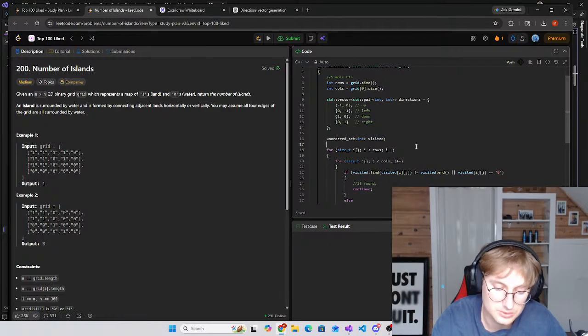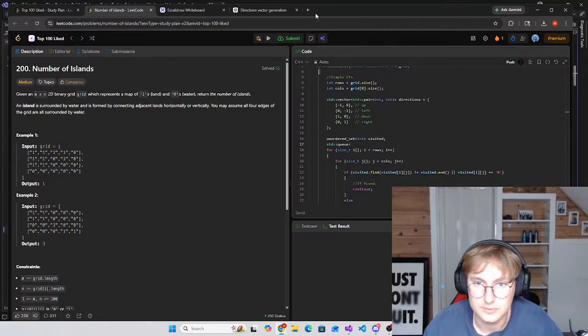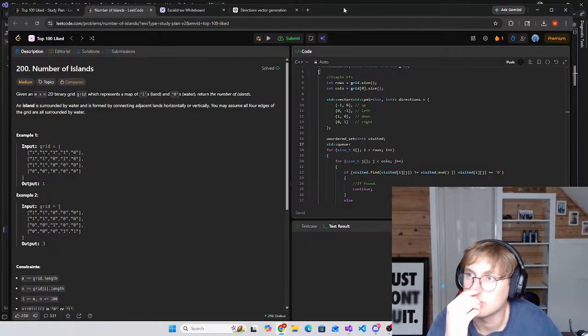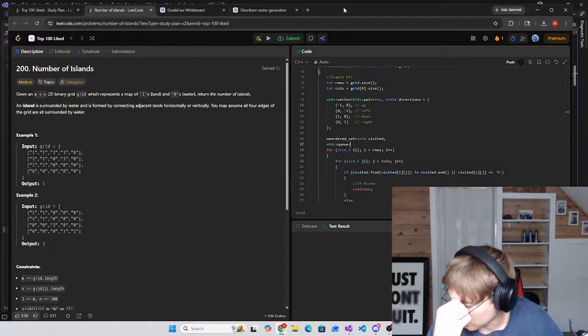Yeah, I'm going to say we would define our queue here. What do we want to store in the queue? Got to think about this. Probably just the row and the column.